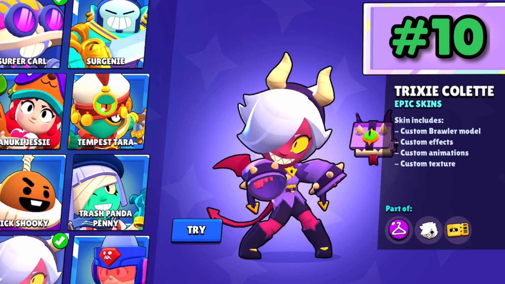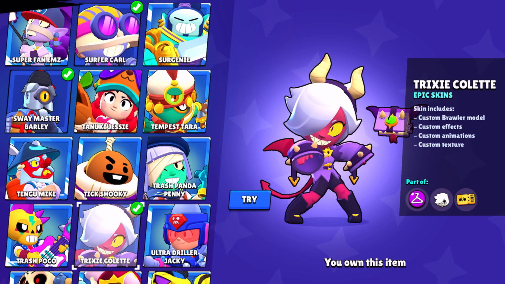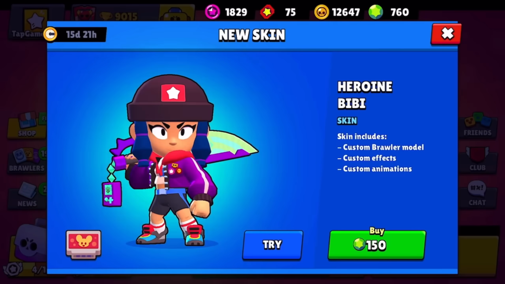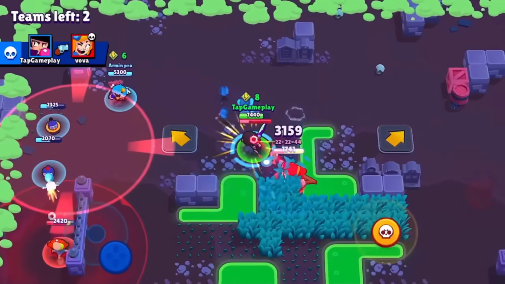Trixie Colette. This is a fan favorite skin for a good reason. Colette becomes a demon, and I like demons. That's cool. Heroine BB may not be a top tier skin for some of you, but this is my tier list, so I can do what I want. I love her design. Her bubble and her attack are super clean. Definitely top BB of all time.